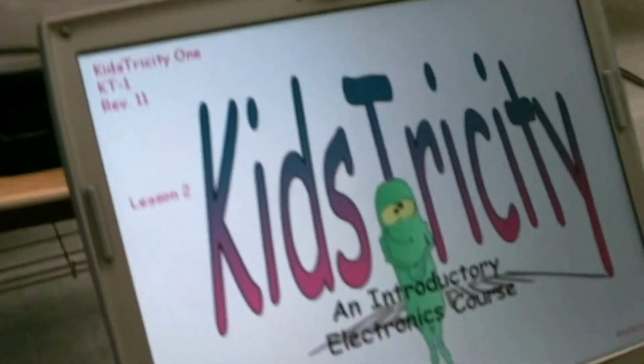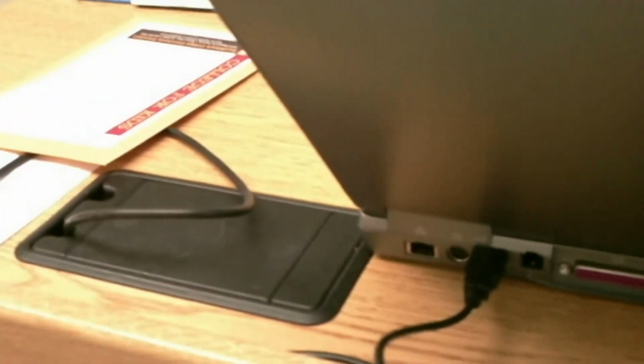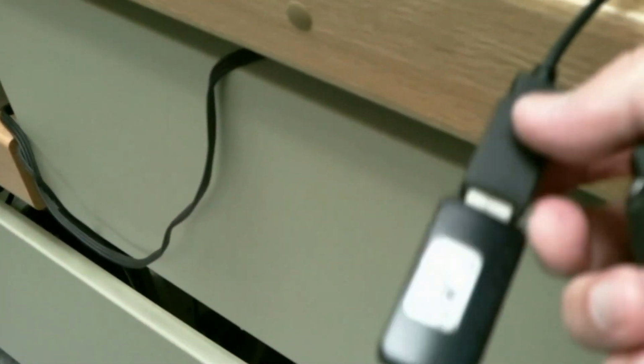I use an external controller for my laptop so that I can flip through the PowerPoint slides. To do that, I have a small device here that hooks up to any USB port, and it has a little wireless transmitter receiver that will talk to this. It also has an off-on switch.